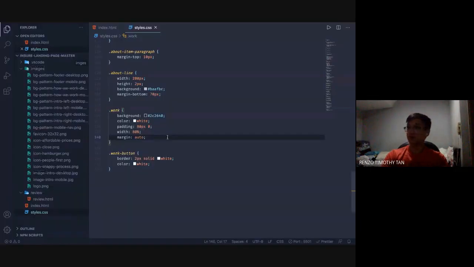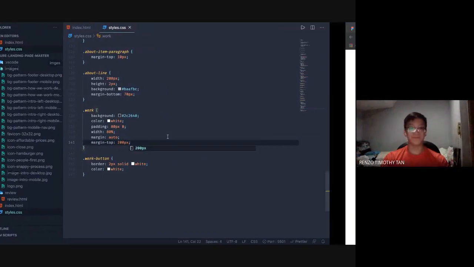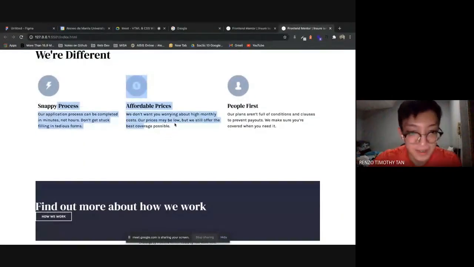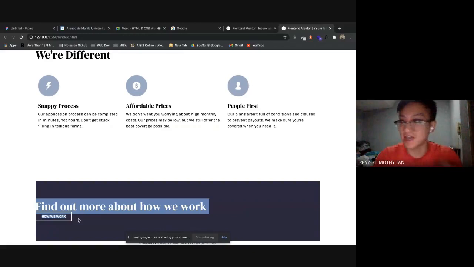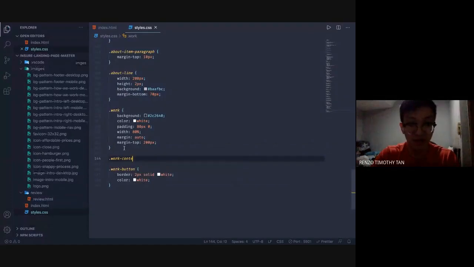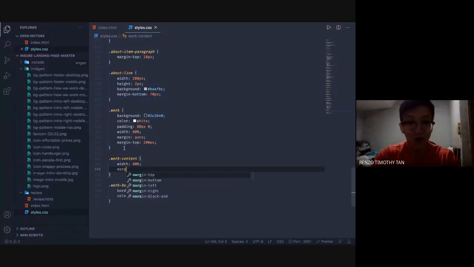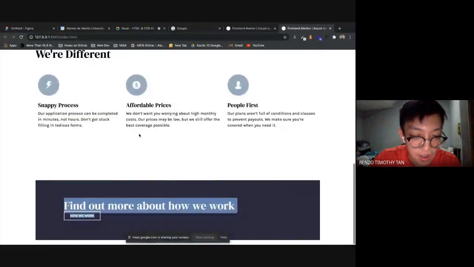So as mentioned earlier, we have to do margin top again to 200 pixels. There you go. Now, we have to deal with the about content. The work content, we have to do another width 80% and then margin auto again. Dot work content, width is 80% and margin is auto. And there you go.